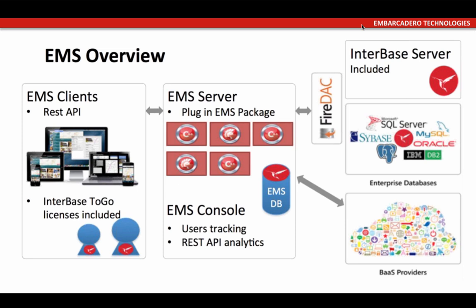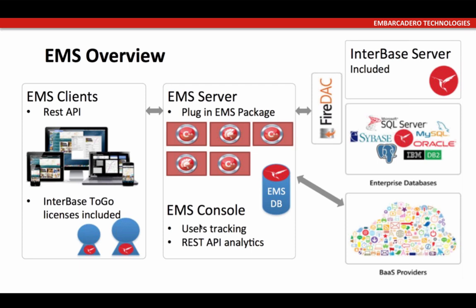From an architectural perspective, let's talk about the components of EMS. We'll start with the core, which is right here in the middle. This is the middleware. For development purposes, it's a standalone server that you would build an EMS package for. For production purposes, it's an ISAPI module that you would install into an IIS server. You would be able to install these packages when you need to into that server, so they're loadable modules.